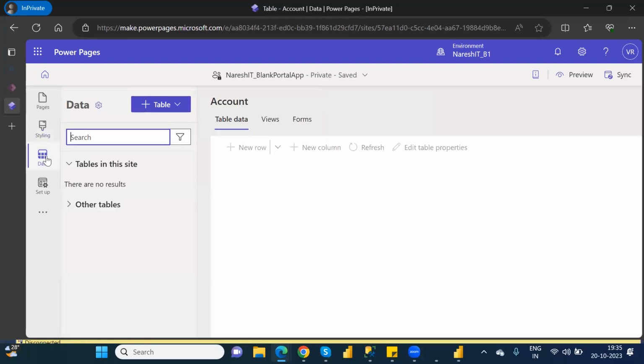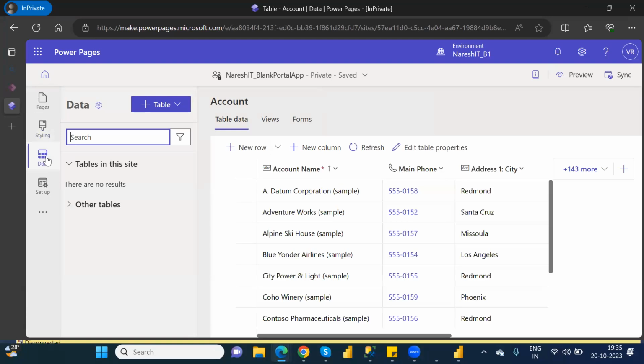And here itself, you can take the data. When you go here, you can take the tables. Whichever tables are available in Power Apps, if you want to use them in this particular site, you can take them. Or if you want to use the views, you can. Or if you want to generate a form, you can. I will show you each and everything.